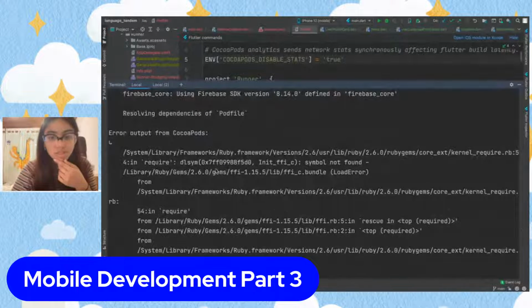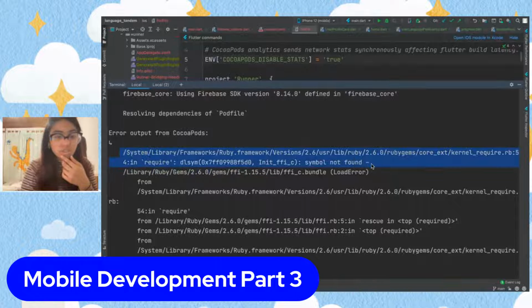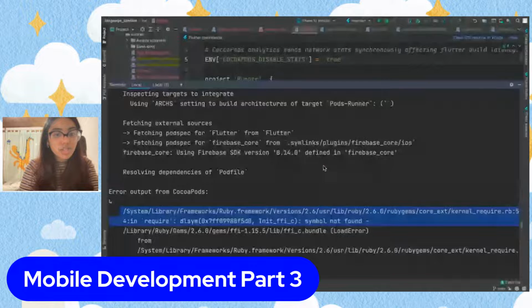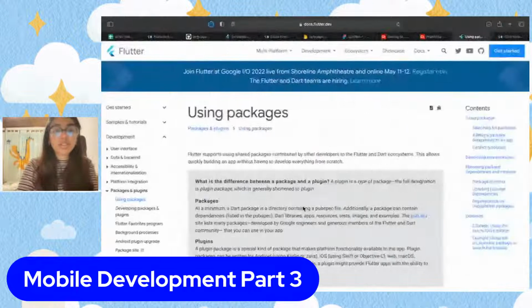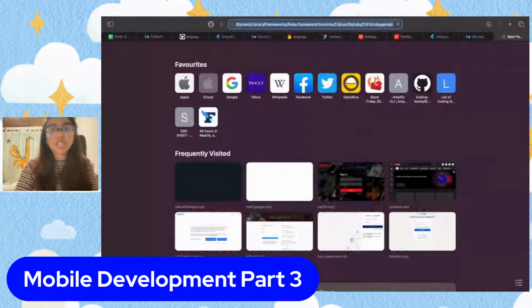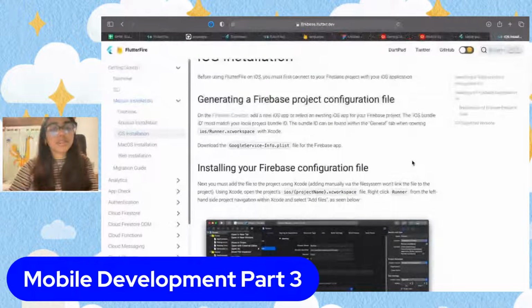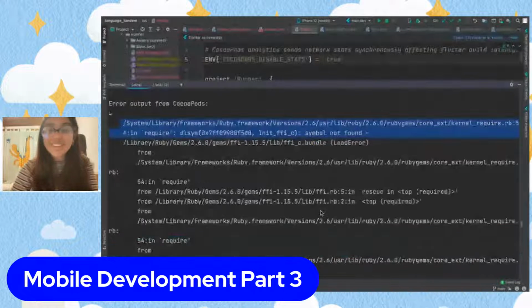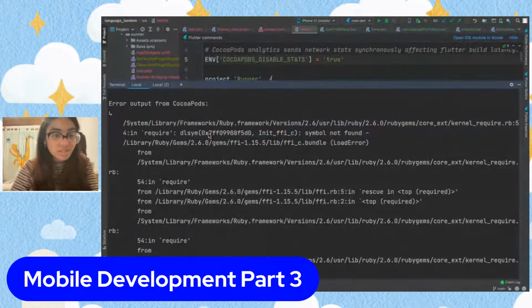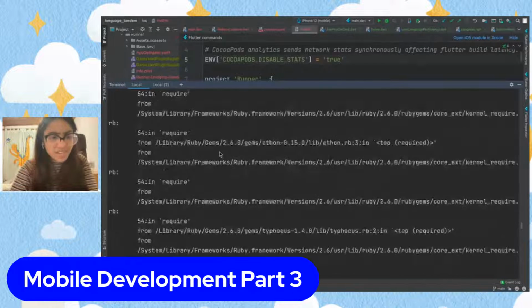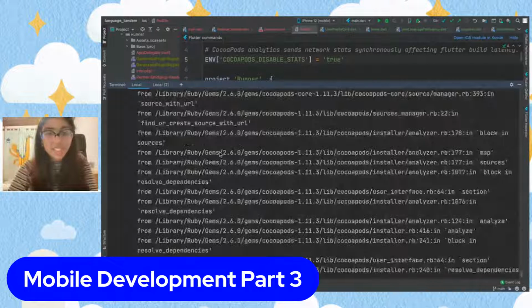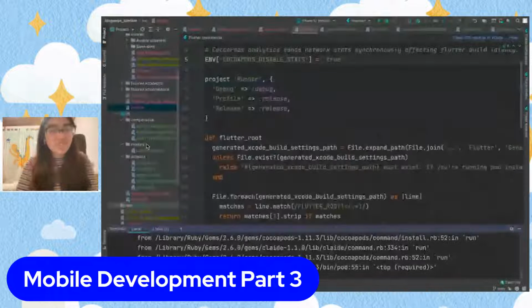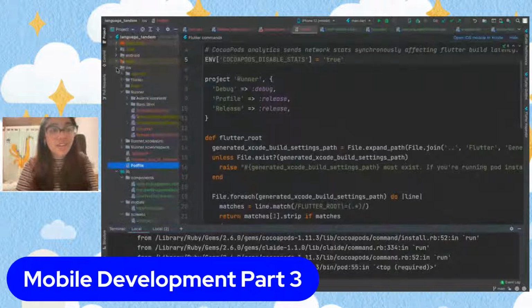Error output. Okay, we have some error output. Maybe we can try. Okay, yes. So this certainly is a different error, so we can definitely try to go and see why this exists. Obviously, that was a long shot. Symbol not found and require symbol not found. It's hard to definitely debug this on relatively shorter notice. So let's try to see if we can make our Android build work.